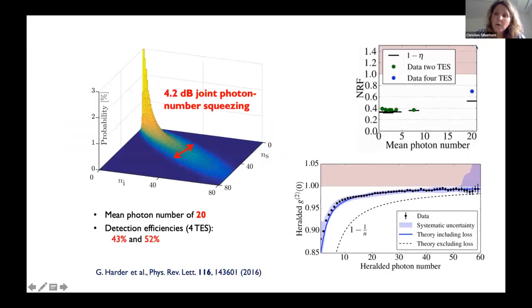If you then ask how non-classical is it and how efficient can your source be, you characterize them in terms of photon numbers. A single pass source, as I just demonstrated, can have very non-classical features. We can have up to 20 photons generated for a single pulse. This belongs to really high joint photon number squeezing, and you have a mesoscopic quantum state of light. Here you see work which we did in collaboration with Boulder in 2016. We really could see that we can prove non-classicality for heralded photon numbers up to 50.